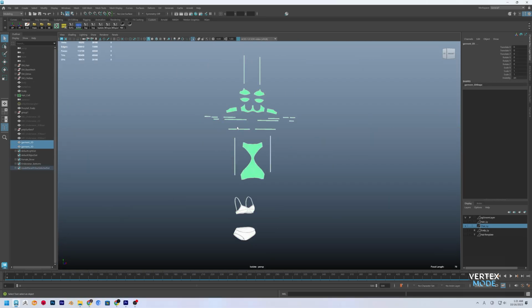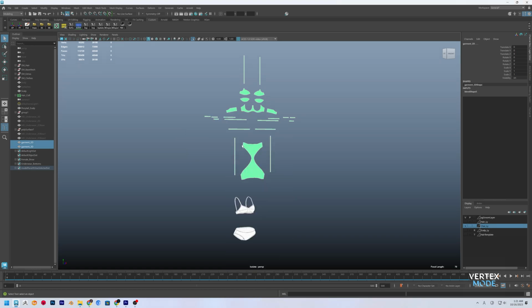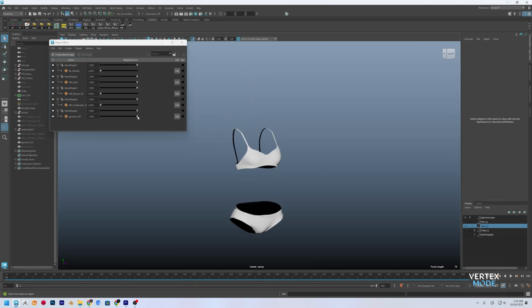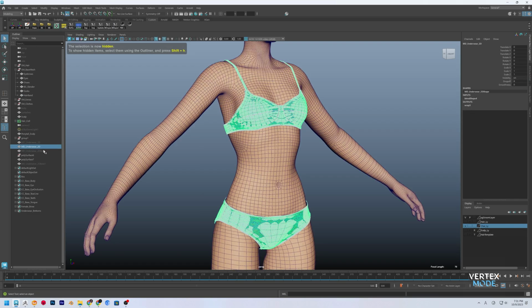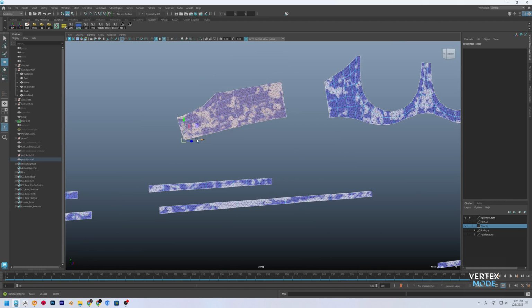Now, the critical part. After finishing the retopology of the garment, make a blend shape between the two meshes from Marvelous Designer so that the 2D arrangement takes the shape of the 3D mesh. Then, apply a wrap deformer to the new retopologized mesh so it follows the 2D arrangement geometry's deformation. When you enable the blend shape, the new mesh will take the shape of the simulated garment.